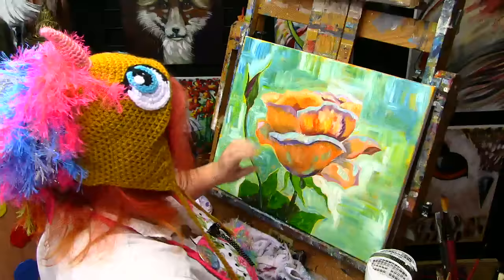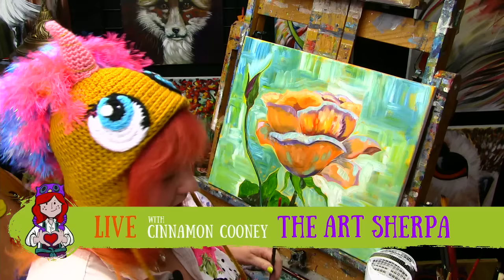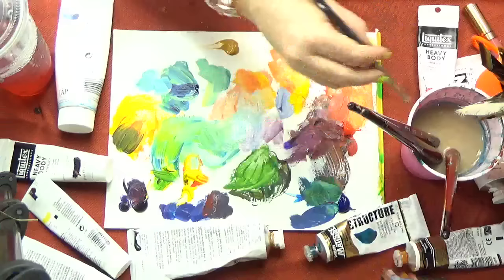I was on the other camera. Well, okay. I'm sipping because, like I said, this is like a marathon. Marathon, yeah. Rosing. I sometimes worry about when I do these more complicated ones, will anybody paint them? I think lots of people are going to be painting them with us. I hope so. I hope they'll be brave. I hope that they'll try.